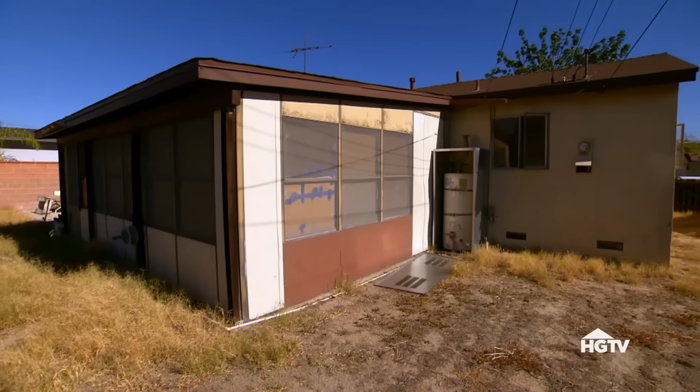So if we can do an addition for a bedroom, bathroom, expand the kitchen, living room for like $40,000 to $50,000, we would probably get the money back. Something to think about. We can figure out from Jake what it would cost just to redo it as is and how much it would be to do an addition and find out what the comps are.